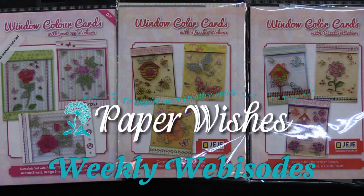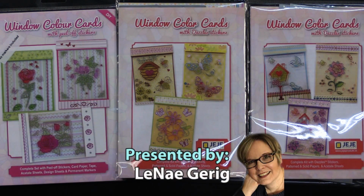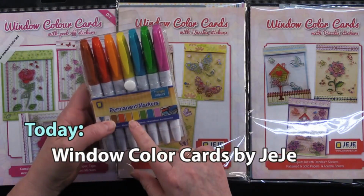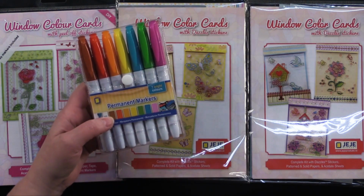I'm Lene Gehrig, and today I've got these 3 great kits from our friends at JeJe. These are window color cards, and each kit is a little different, and they work great with these permanent markers. I can't wait to show you what my friend Debbie and I did with these, so come back and play with us.